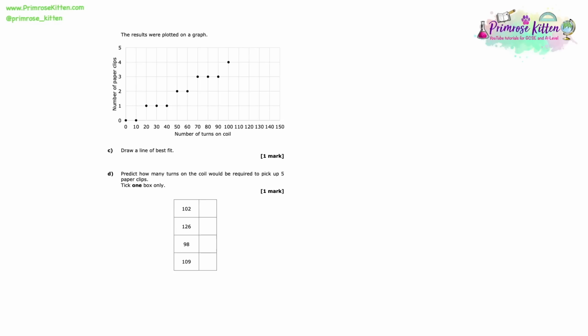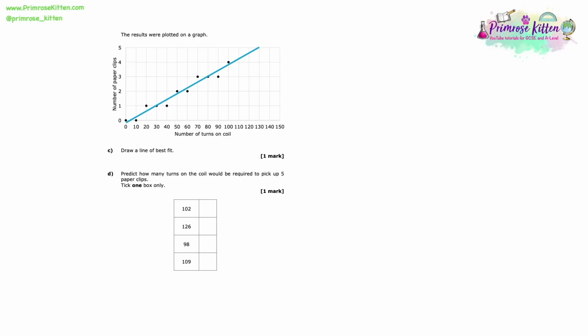Now this will never be perfect. I won't be able to do it perfect, and you won't be able to do it perfect unless we were computers, but we'll do our best and use a pencil to draw a line of best fit. If you decide it's a really bad one, you can always just rub it out and start again. But here we have our line of best fit.